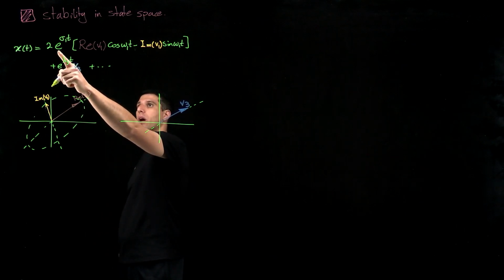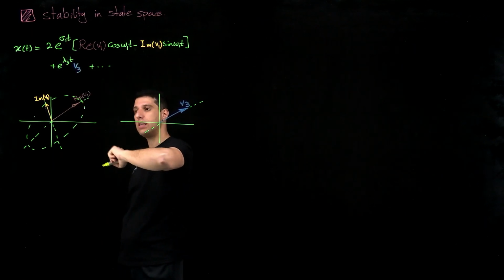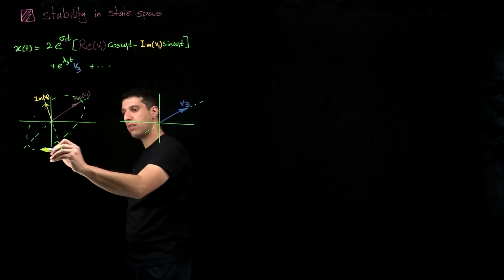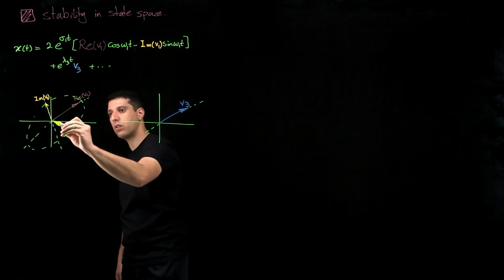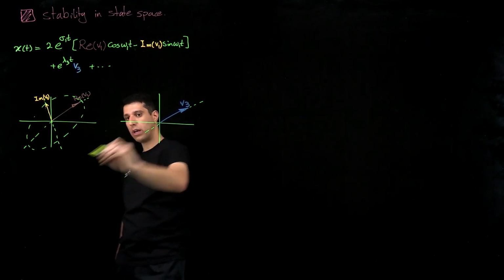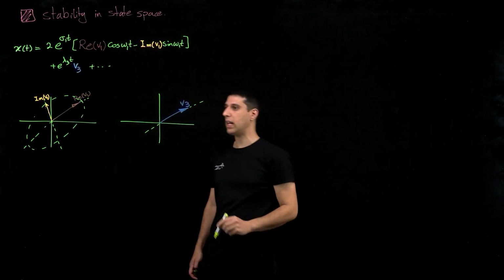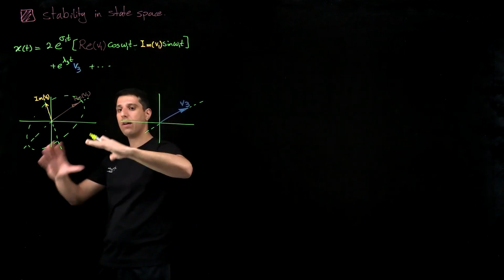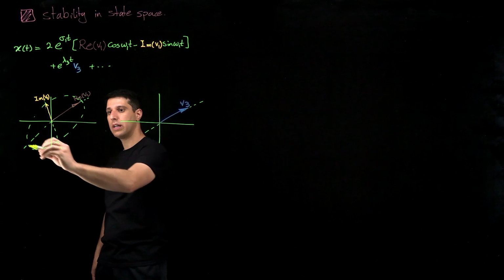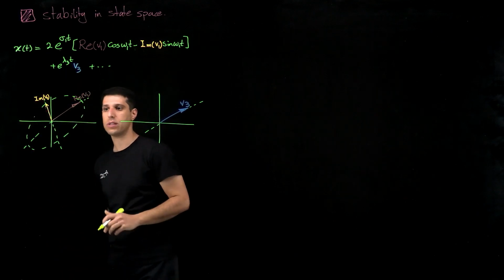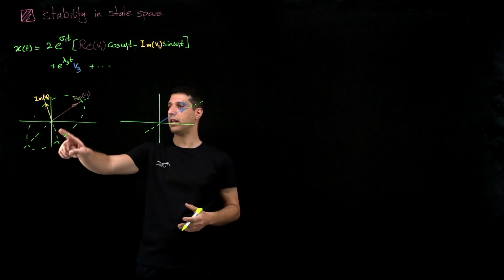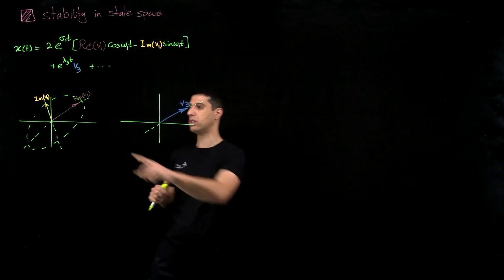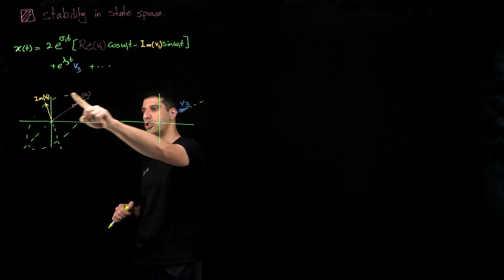And when multiplied by this e to the sigma t, the real part of the eigenvalue, depending on whether it's positive or negative, either I go around and eventually converge to 0, or go around and start making bigger and bigger ellipses until the system blows up. So this is why we have these ellipsoid shapes of the system in the phase portrait. And now you can see how the response is related to the real and imaginary parts of the eigenvector that define the shape of this ellipse.